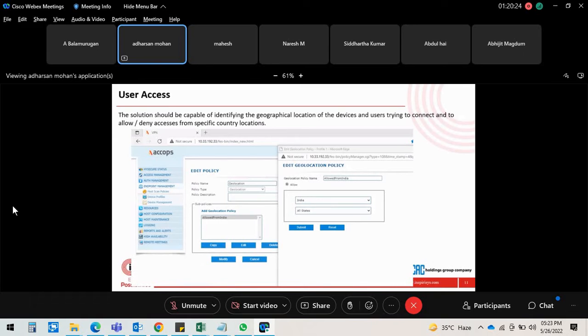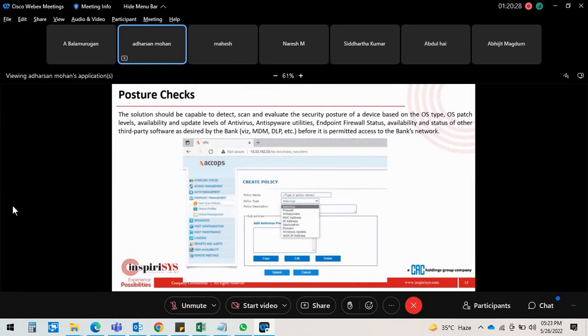And for posture checks, when a user logs in to their desktop from a laptop or anything, it should be a proper device. It should not be a malicious or corrupted device. So we can define what the OS and OS patch level should be, that antivirus should be updated, and that the firewall status should be on.